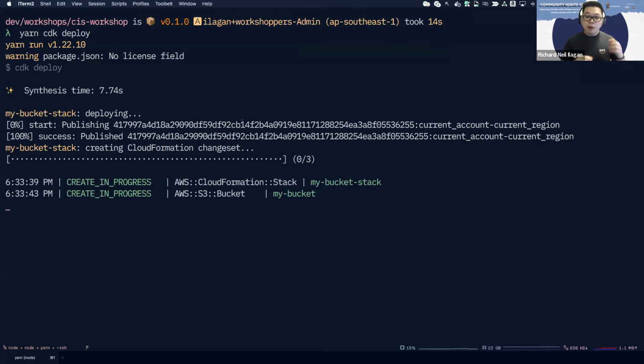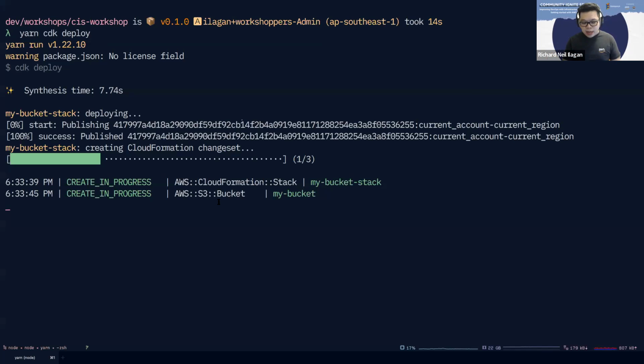Tapos it will deploy it for you. So ngayon, kung nakikita niyo yung screen ko, you'll see na it's creating a stack sa CloudFormation. Tapos after that, it's creating a bucket kasi nakita niya na I want to create a bucket, di ba? Tapos it understands all of that from what I'm doing, from my code.